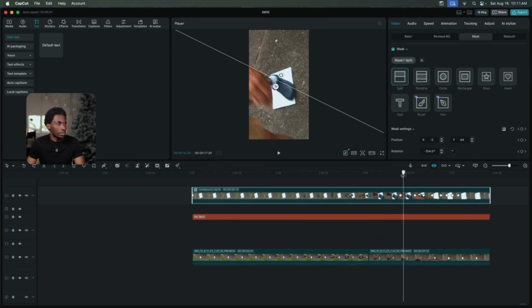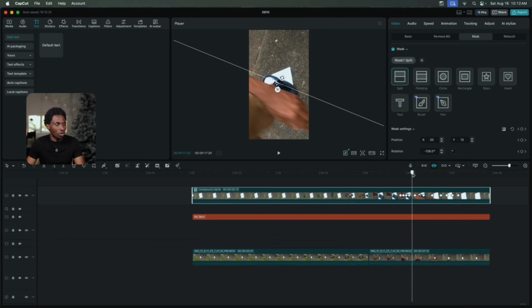So once it gets here, you see that it's still right on my foot. So we'll have to take it bit by bit so that it will reveal it at the right time, not too early, not too late. So as you can see, there's a point there where I need to cover first before my foot gets out of the way. Bottom line is make sure that you are zoomed in on your clip so that you would see everything correctly.